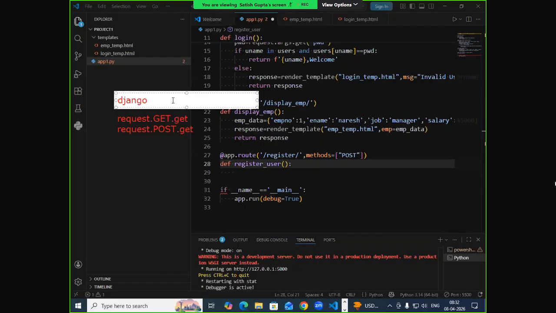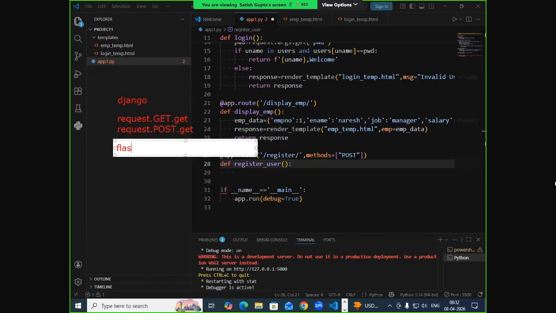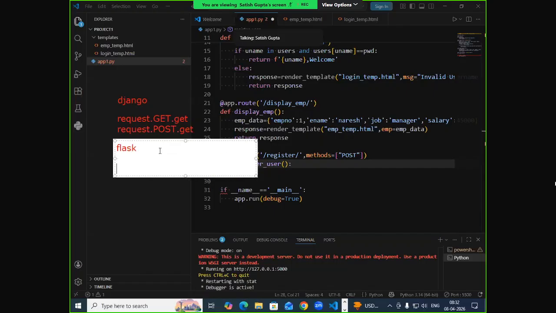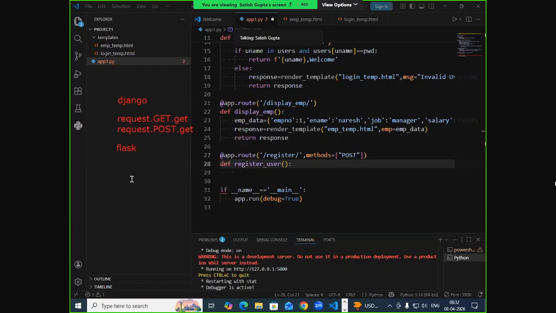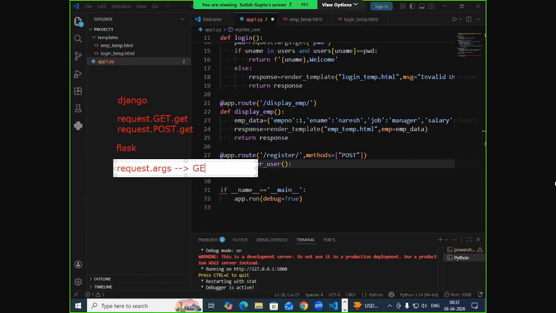But when it comes to Flask, where is it stored? If the request method is get, the query parameters are stored in request dot args. Request dot args holds the request parameters sent by using the get method.